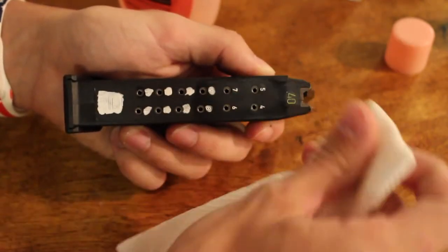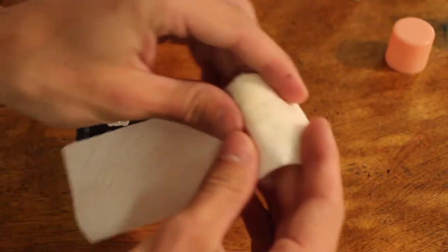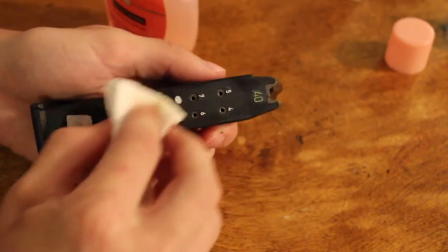Okay, so that looks really good. I'm gonna wipe it with the dry part. And then I'm gonna fold my paper towel, splash it again, and keep going. Just work my way all the way down the magazine.